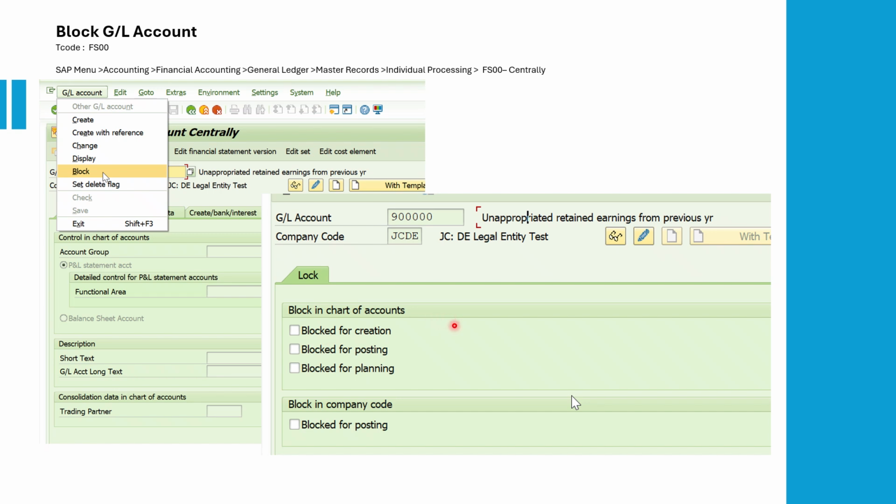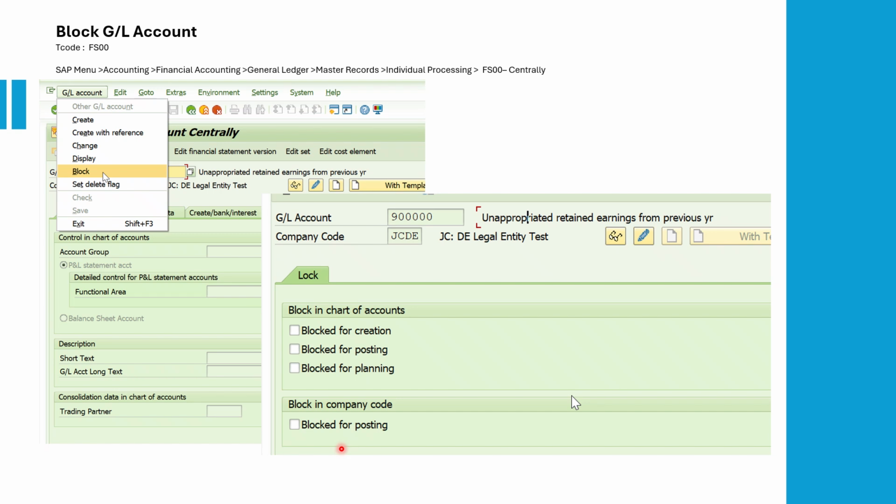Then you can also block it for postings, and you can block it for any planning uses also. If you block at company code level, like here, you only block it for posting purposes, nothing else.